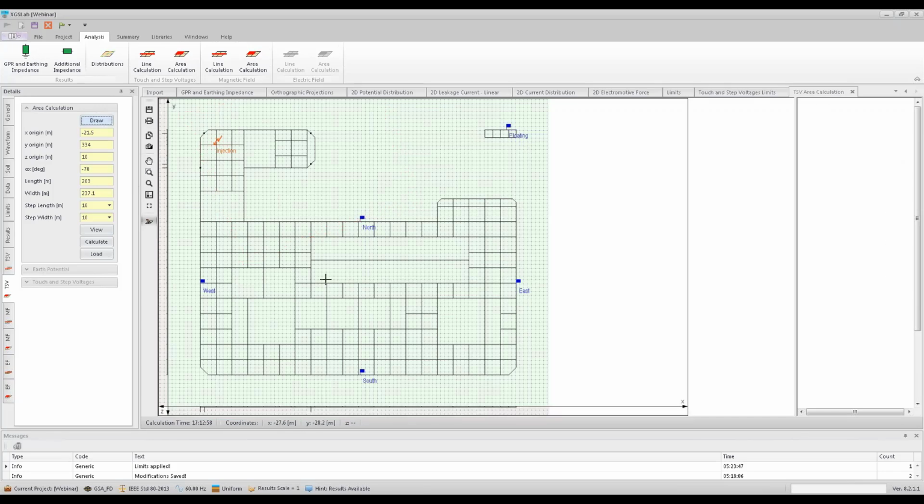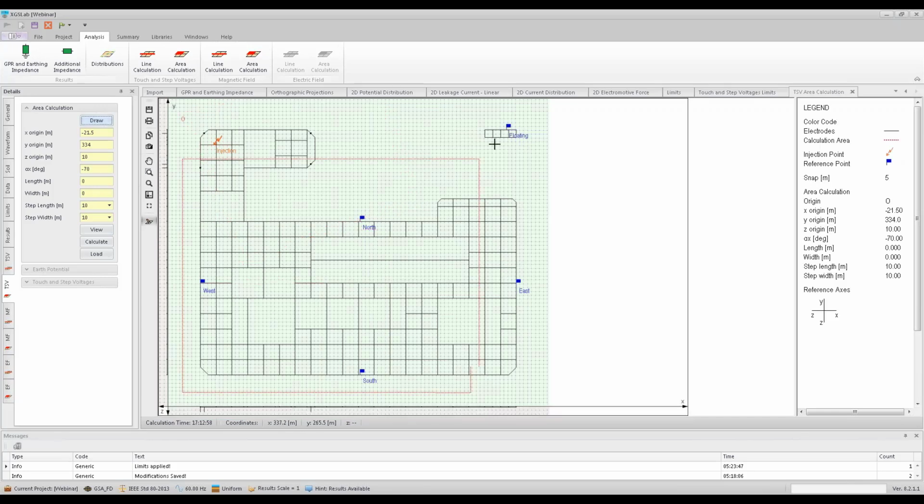Anyway, in this case, we are interested in the calculation on the soil surface, and so we are going to keep the Z at 0, and we are keeping the step length and width. So we have to set the step length and step width.